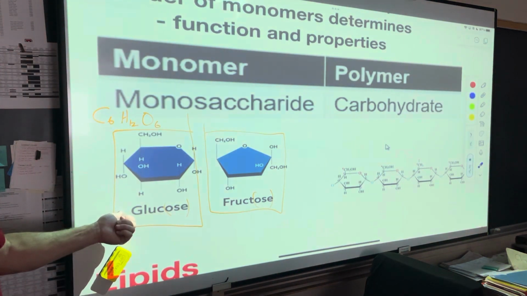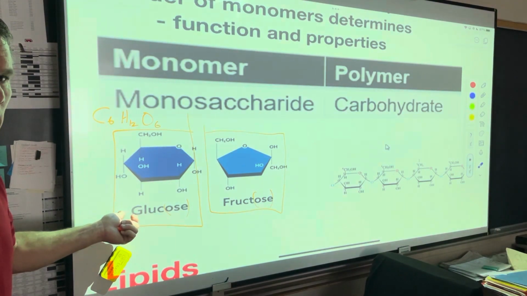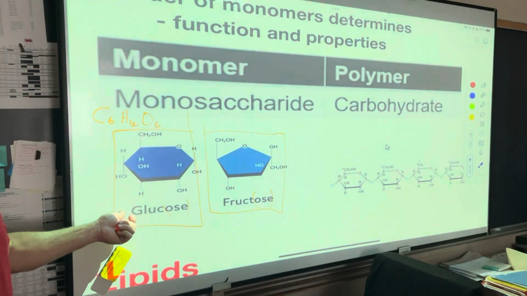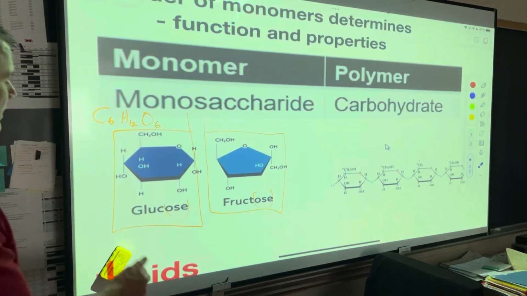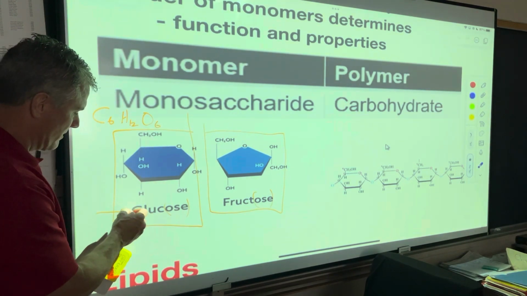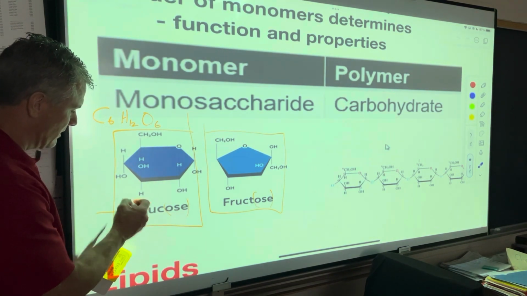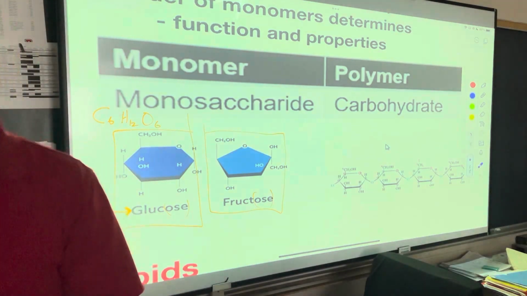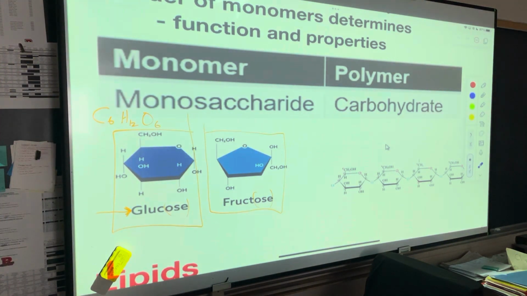Now, what was for lunch today? Whatever you had for lunch right now, your body's trying to turn it into this. Because glucose is the actual fuel that our muscles run off of. That's why I always told people when I coached cross country, the chocolate milk. That's because you can get this.